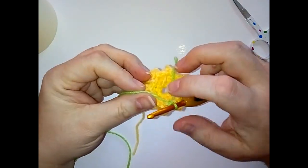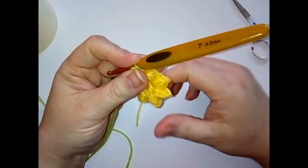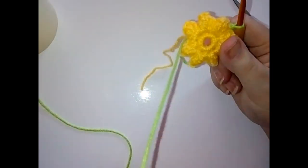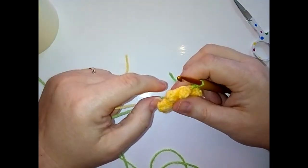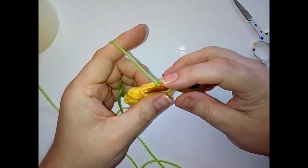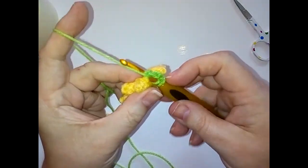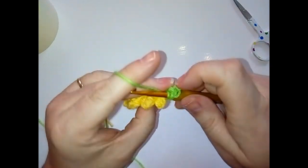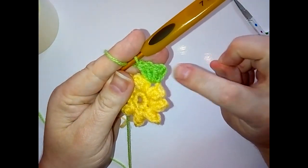Okay, so you want to join your new colour in any chain 1 space, so between your popcorns. If you're keeping the same colour, then just do a slip stitch across into your chain space. Now you could do a standing double crochet if you prefer. Today I'm just going to do it the old-fashioned way of chain 3, and then you want to do 3 more double crochet into that same space. So this chain 3 counts as our first double crochet, so we've now got 4 stitches in there.